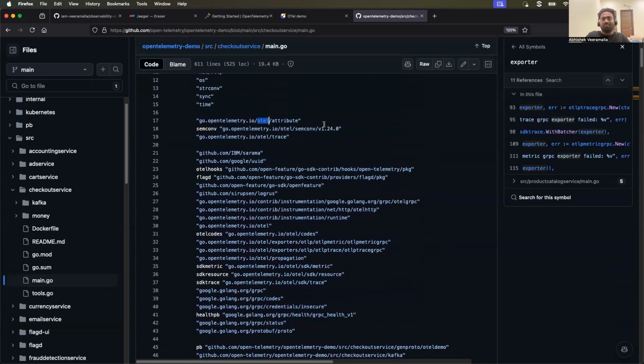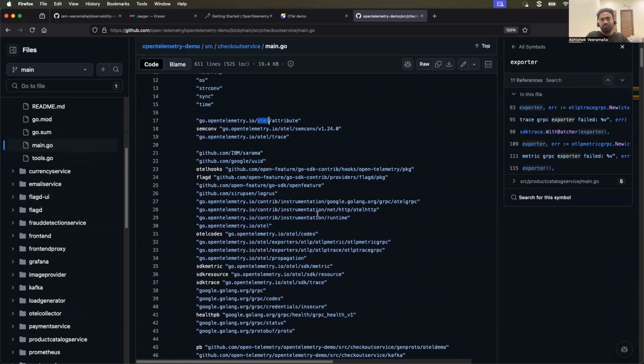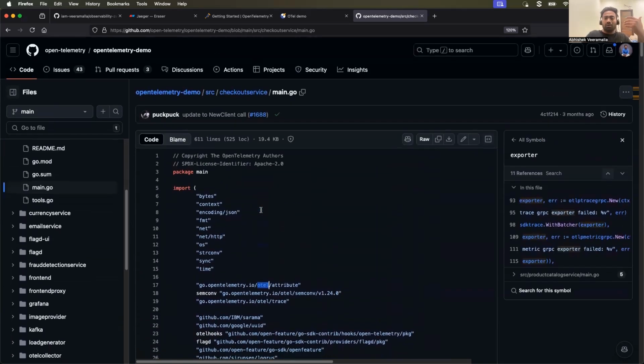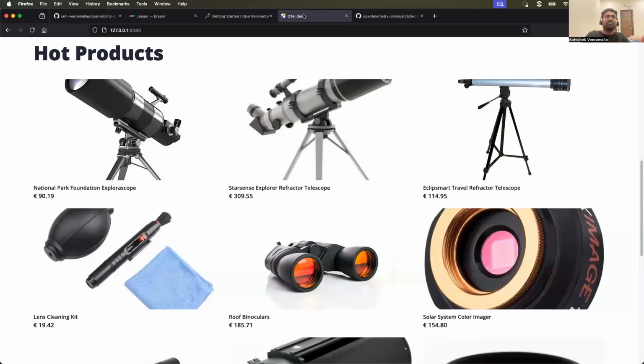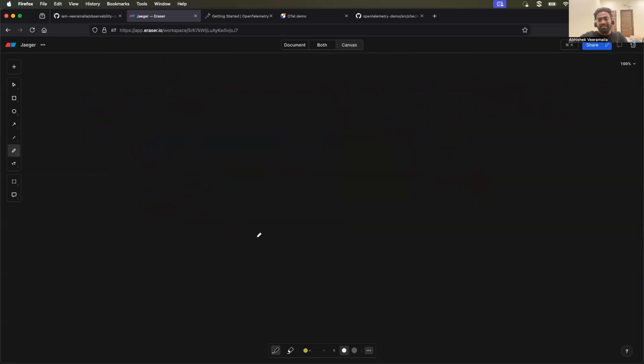And then you have a file in this project, such as the exporter configuration file, where in that configuration file, you can define what should be your backend, or what should be the receiver of this metrics, logs, and traces. If you are confused, let me explain the architecture so that you will find things much easier. So this is how the configuration flow looks like.